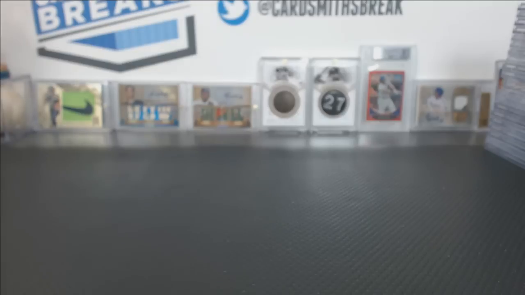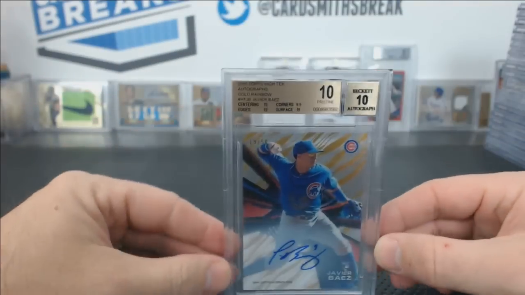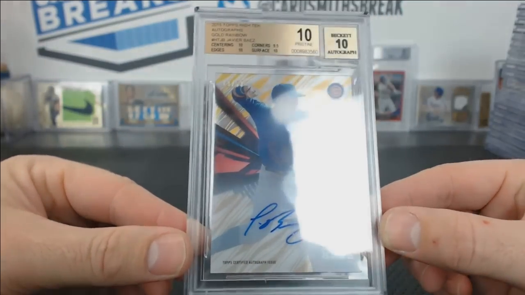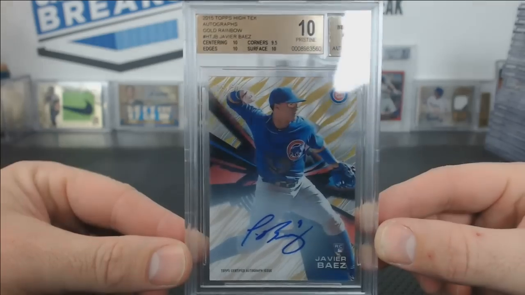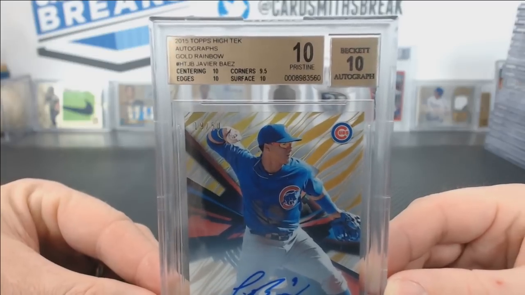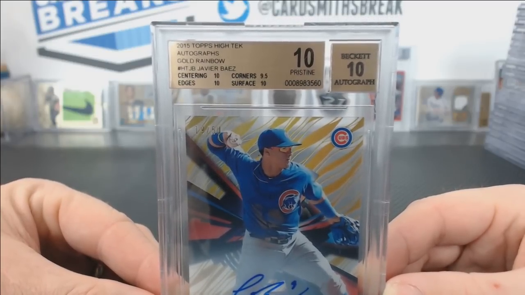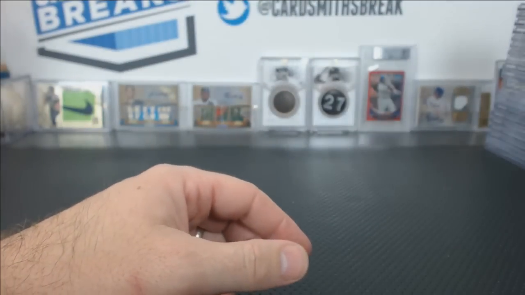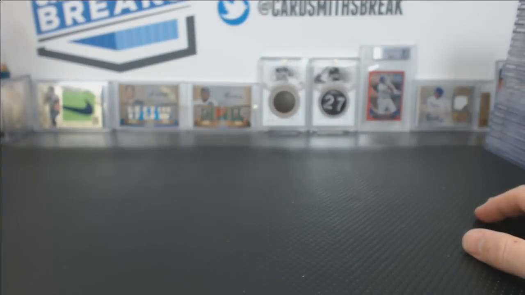Joe D. Sent a couple texts. How about Javier Baez, Gold Rainbow, Pristine 10 with a 10 auto. 19 of 50. This just in, Tech grades well. In case you guys didn't already know that. 9-5 corners, the rest 10s. I know, I love that Machado card. Just sucks that it didn't get a better grade.